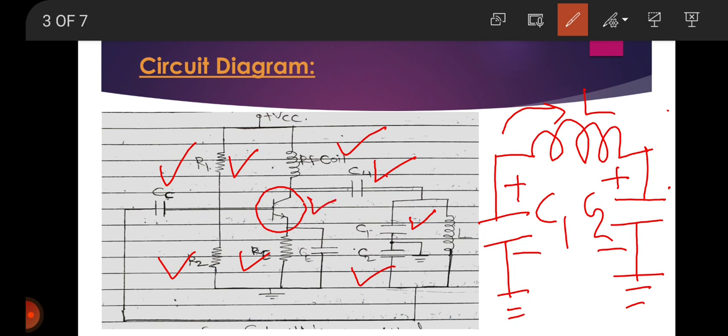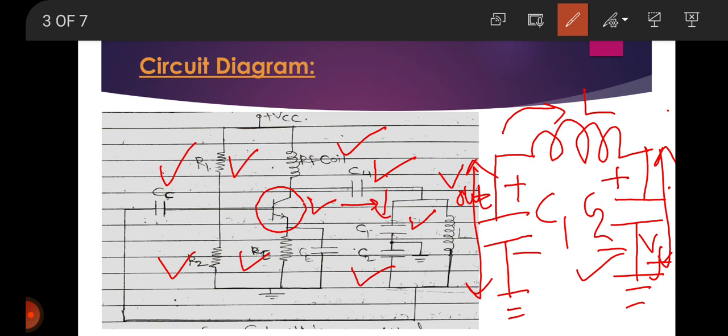This is our transistor amplifier, which gives the output here, and this output appears here. That means Vout appears across the C1 capacitor, and feedback voltage is developed across C2. Therefore, here feedback voltage appears across C2. The voltage across C2 is 180 degrees out of phase with the voltage developed across C1. The voltage fed back to the transistor provides positive feedback.